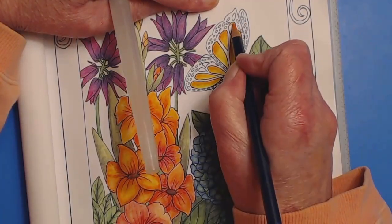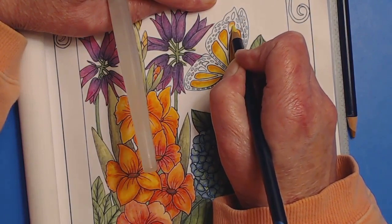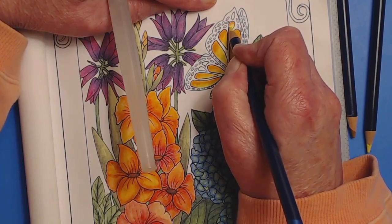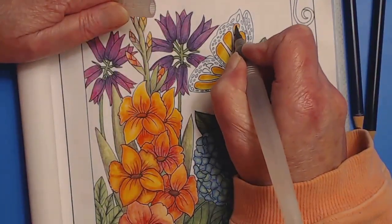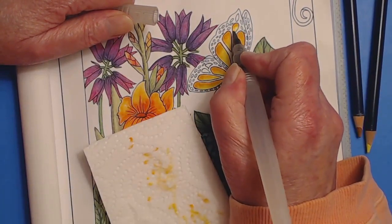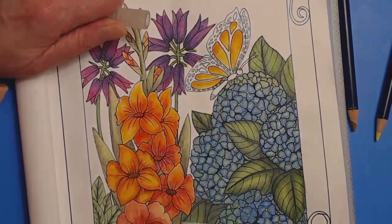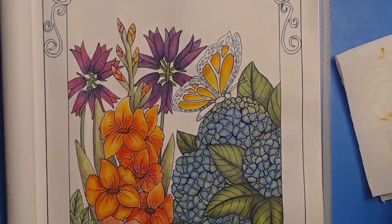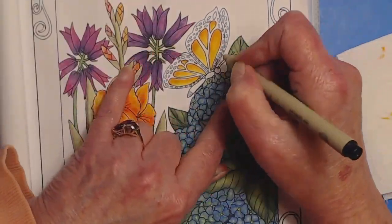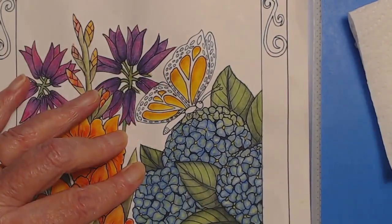I was going to leave those white because it's going to have black wings, black edges, but then I decided that was too much and that they really needed to be colored, and there are two more right there at the bottom. When I drew this, I did use a reference photo, and although the wings are not exactly the same as the original photograph as far as the markings go, they are my own interpretation. I had it pictured as a blue butterfly, so coloring it yellow makes it a little different.